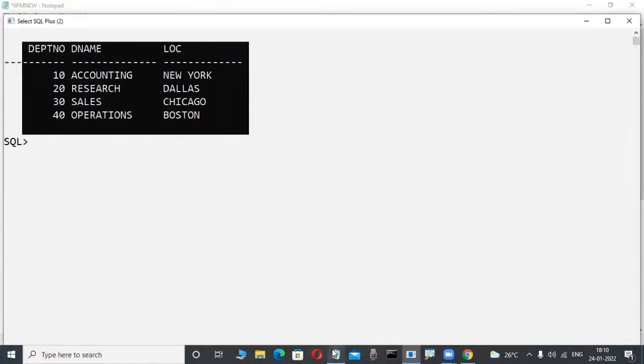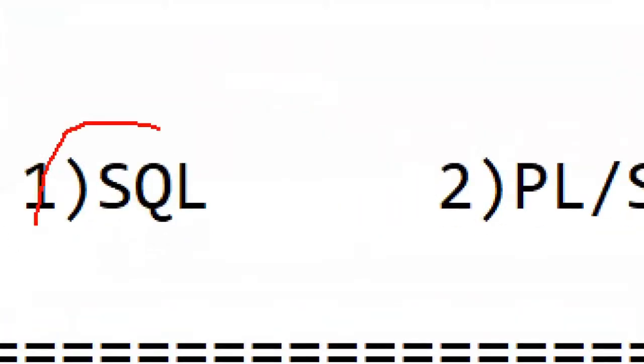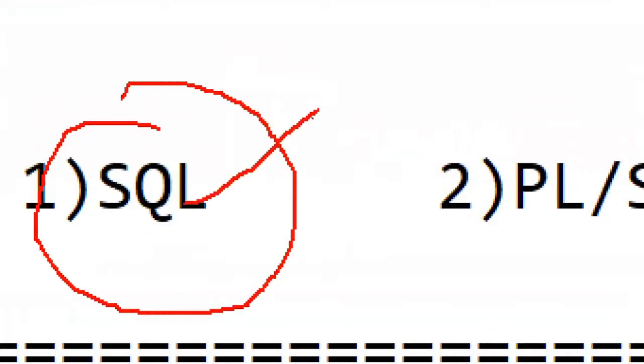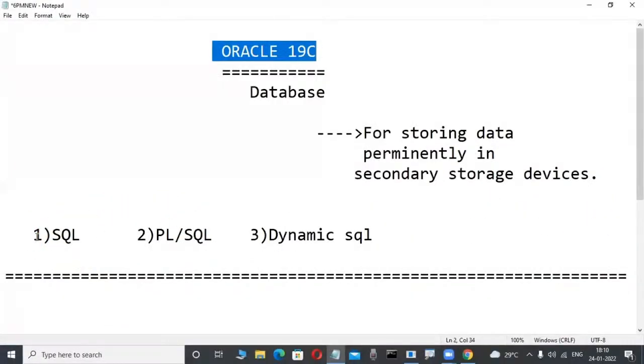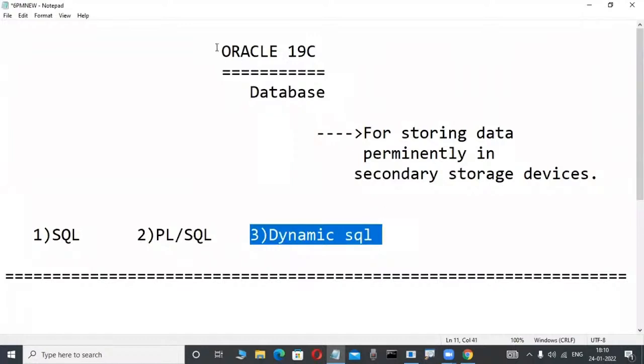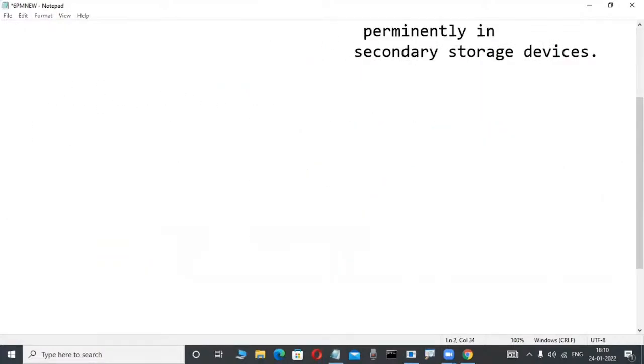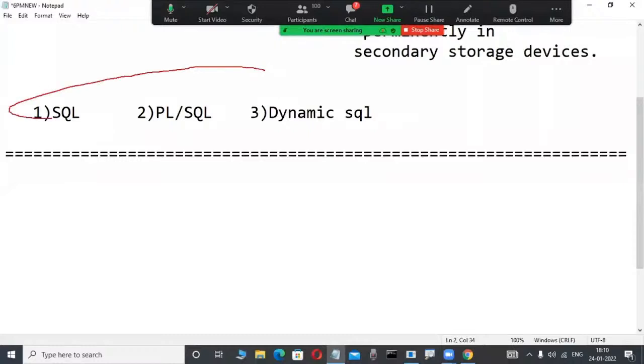For operating these relational data model products, one universal language is there. What is that? SQL is a language, Structured Query Language. But to operate the Oracle product, not only the SQL language, there are three languages. One is SQL, after SQL there is PLSQL, procedural language extension for SQL, and another is dynamic SQL. Anybody learning an Oracle course anywhere in the world is told about these three languages. What is SQL? What is PLSQL? What is dynamic SQL? These are big concepts.